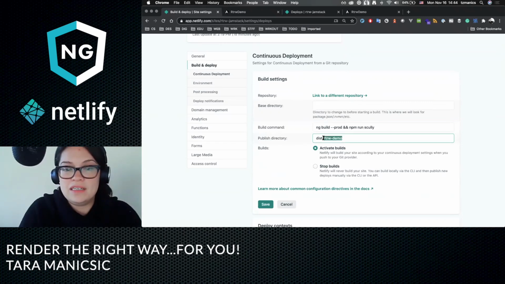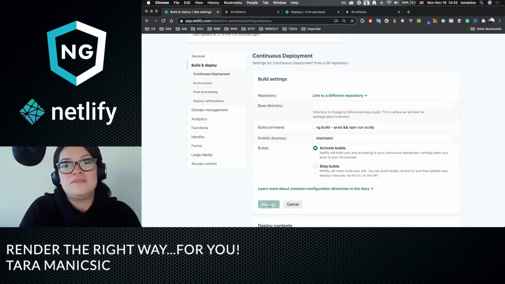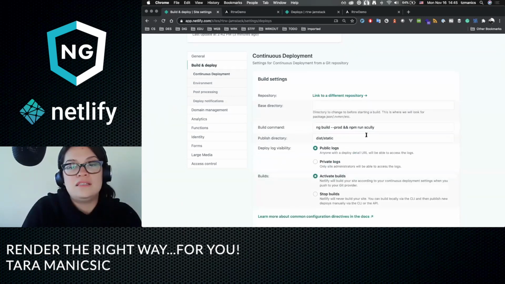I would like to change it so that it's reflected on here, but that isn't the case just yet. So this may say something different than what you have in your netlify.toml because they don't match up.